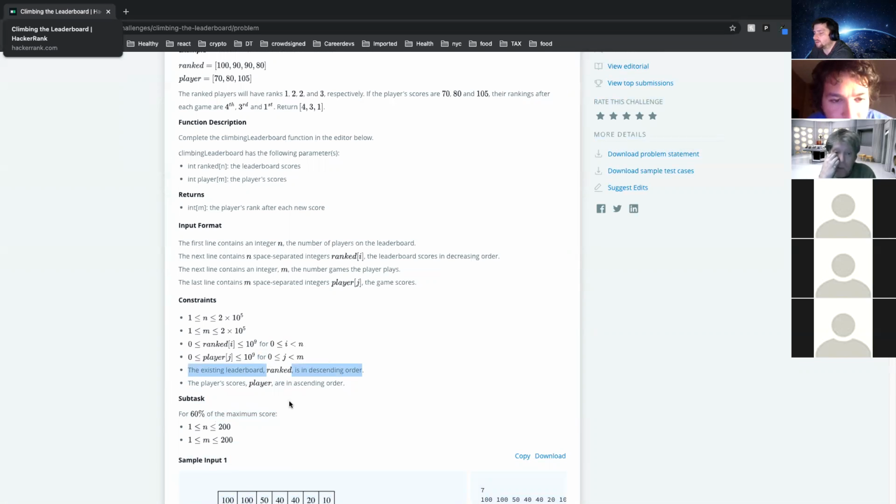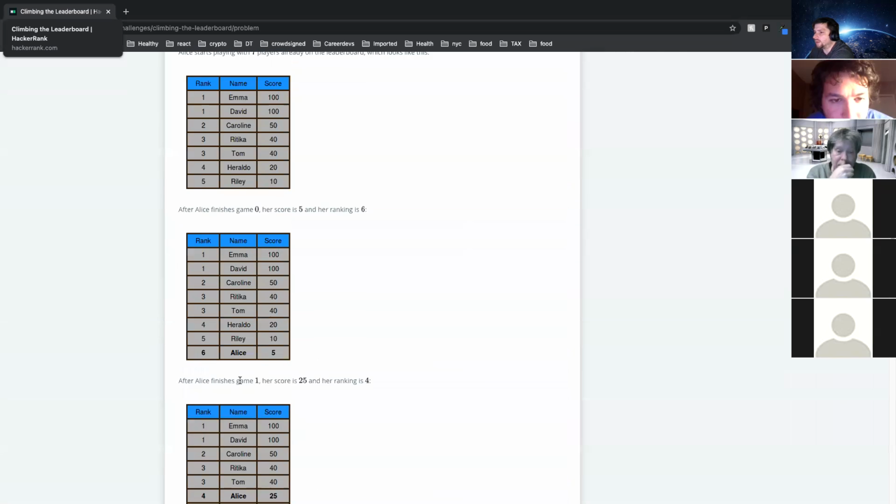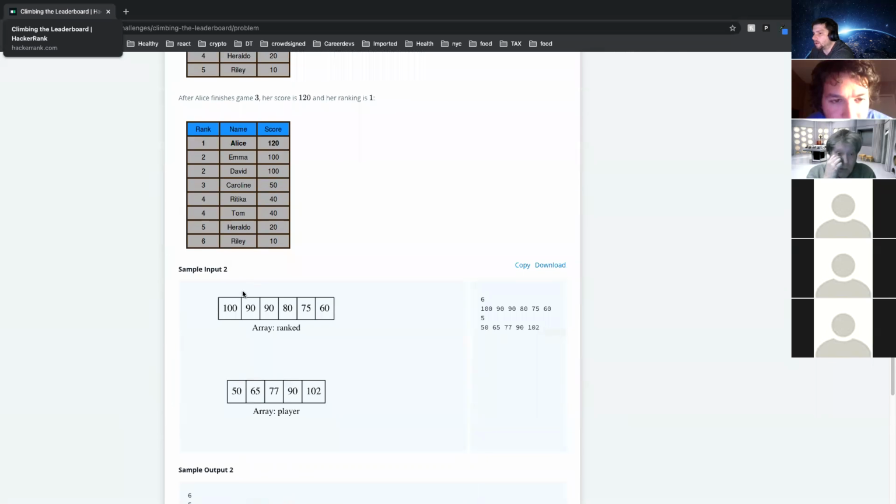The existing leaderboard is ranked in descending order. There's no way for an item after the first one to be higher than it, right? So I already have this stored in my current score. There is no logical way for any number after this to be higher than my first number, right? Right, if you don't remove the duplicates. It won't be lower though.